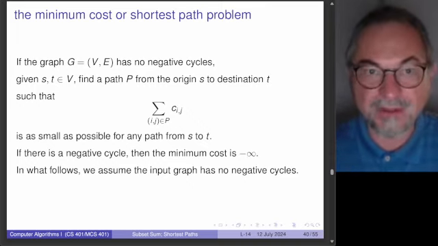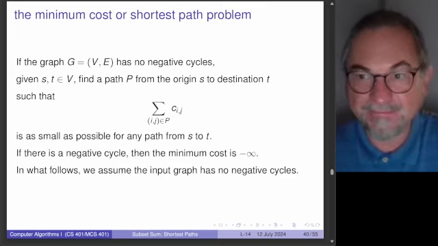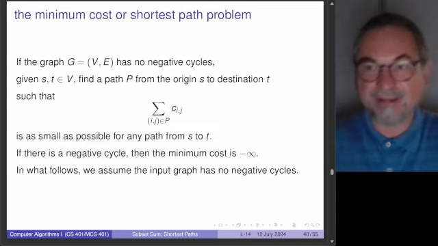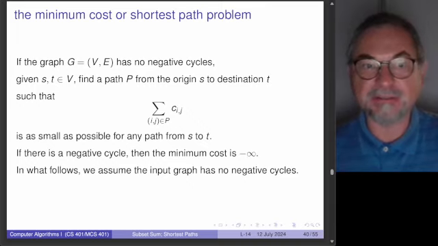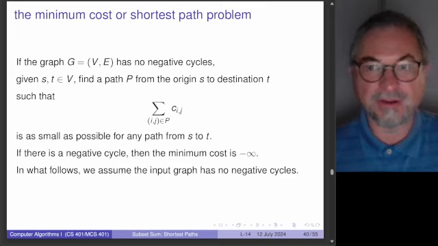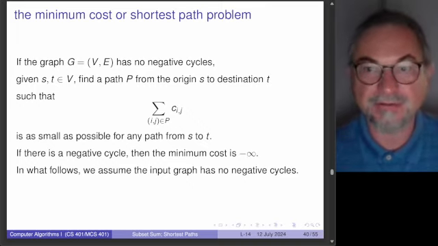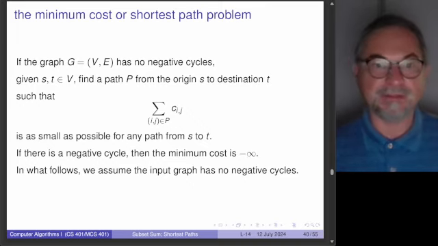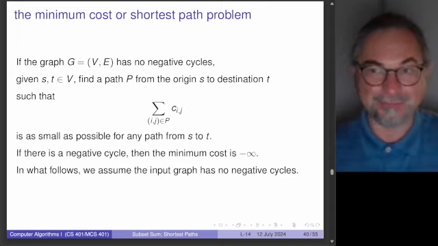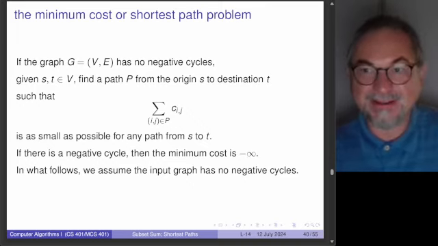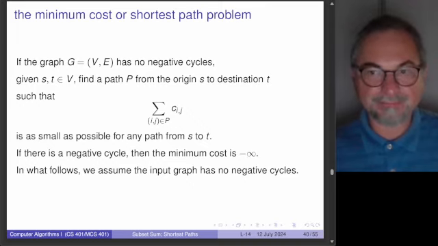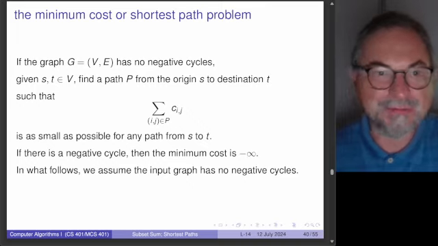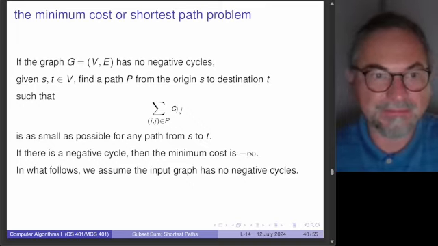First of all, what happens if you have a negative cycle? Well, you could keep on running in the cycle, and every time you do this, your profit increases, or the cost actually decreases. So the question in a graph with negative cycles actually has a very straightforward answer. The optimum sum is just minus infinity, and you have to keep on running through this. In some sense, listing that path will never end, and we deal only with algorithms here that run in a finite number of steps.